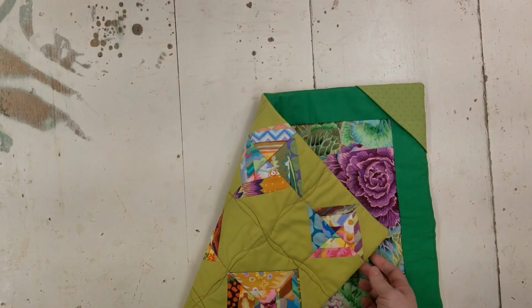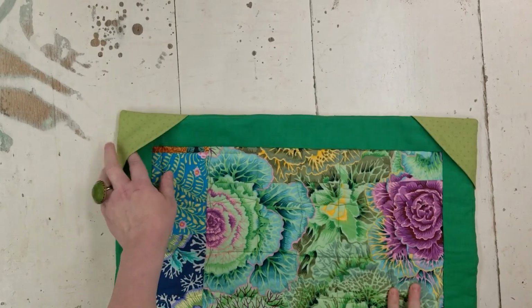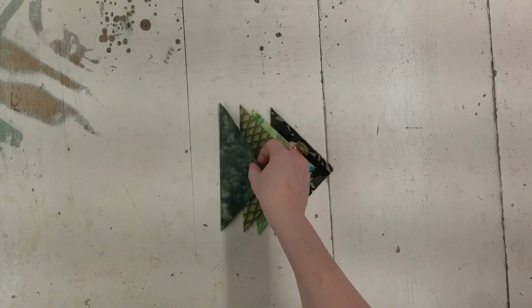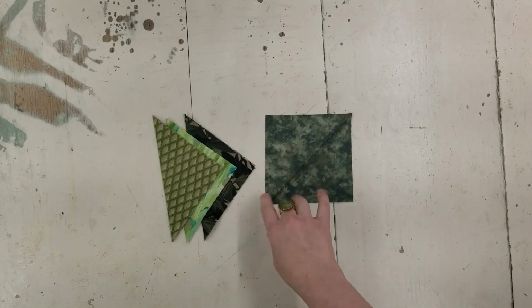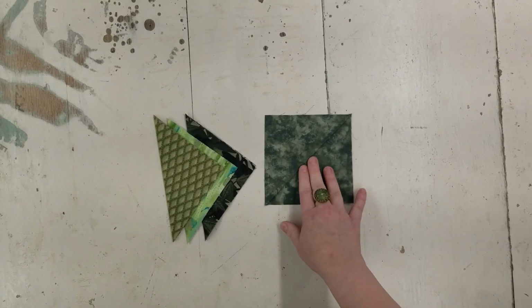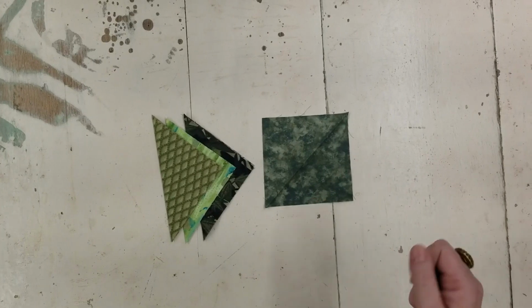So instead of binding, you're finishing it off with strips on the back, and then I'm going to show you how to add these corners in so that you can also hang it. So that's what we're going to do today. What you need is 4 corners. You can make these anywhere from 4.5 inches to 5 inches square. I'm going scrappy because I prefer scrappy. But in the beginning of this quilt along, I think I talked about having enough fabric for your calm to use for this purpose.